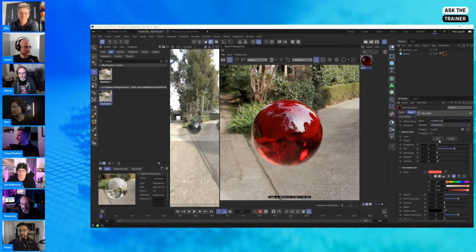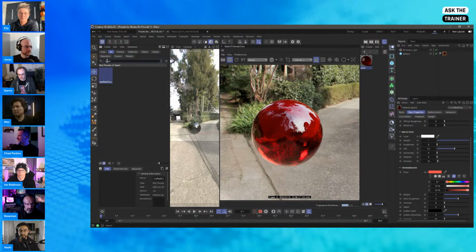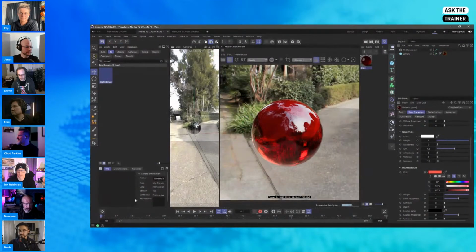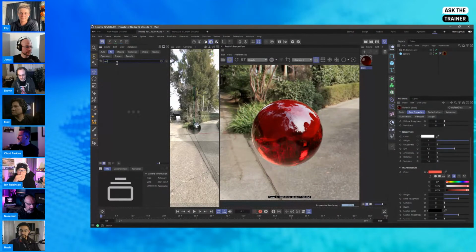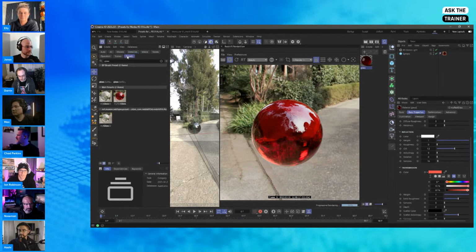And again, the process is the same. You go here and my red. There's my red glass. Click on it. Open up this thingy. Command Shift S. You can save a render. You can do whatever you want. Right click, update preview. Now I have two. So glass. And if I go to materials, somewhere around here, I'm going to see my glasses. It's presets, sorry. There you go. So I find this fascinating because you can do this for everything, including scene nodes or anything like that. So you have everything at your fingertips.